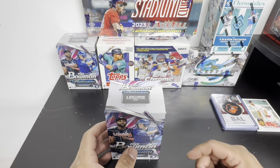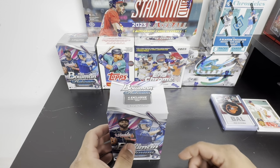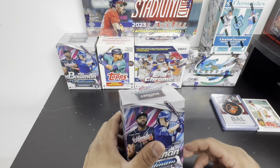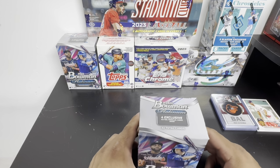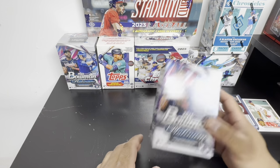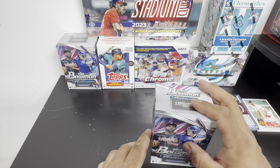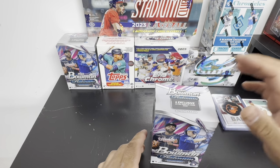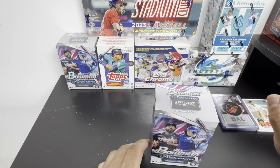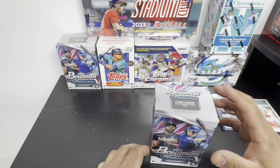A little bit different, something I don't usually do, but we are going to do more on this channel. We're going to be cracking open some sports cards, specifically MLB baseball top prospects cards. We can interact, drop a comment, make sure you guys like. We're going to be opening these 2023 Platinums I found at Walmart. I'm just going to open these two. You guys are going to have to wait for the good stuff. I got an Inception box here. It only has seven cards, but you're guaranteed an auto or an auto relic in that one.